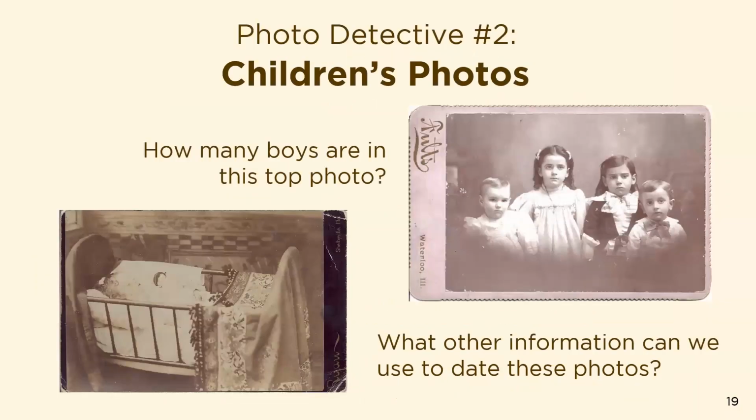Children's photos. Looking at the photo on your right, you'll see a couple of boys in there. One looks like he's wearing trousers and one does not. Boys and girls wore gowns until they were between 3 and 5 years old. And the girls went on with dresses and the boys got their pants.